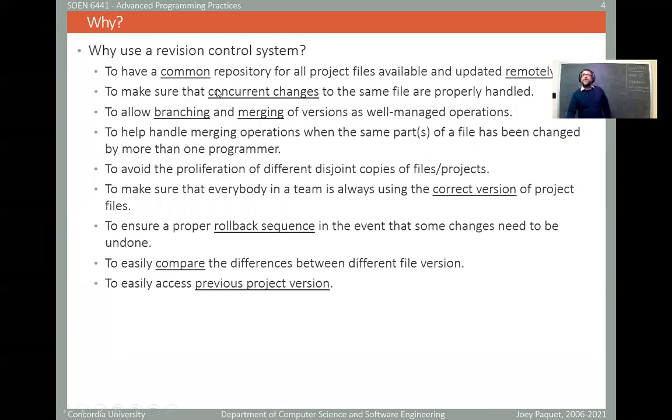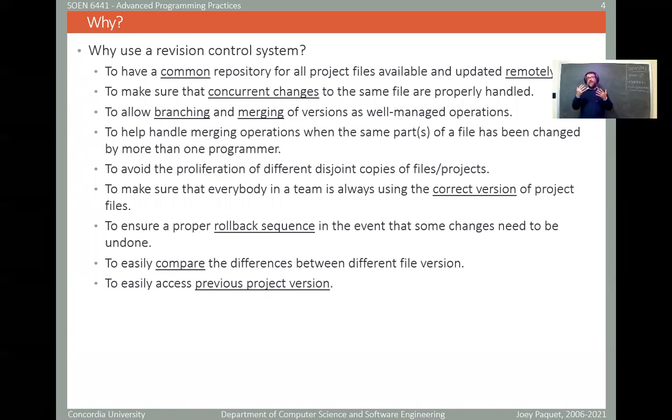To make sure that concurrent changes of the same file are properly handled. It's possible that at a certain point in time, two different persons are making changes to the same file. So then they are working on their own version of the file. And then when you want to put these changes together, there has to be some kind of verification as to how you can merge these two versions of the file together.